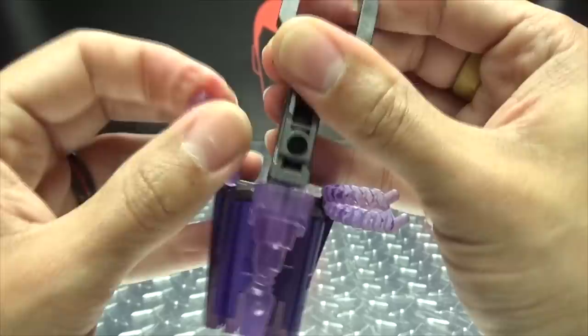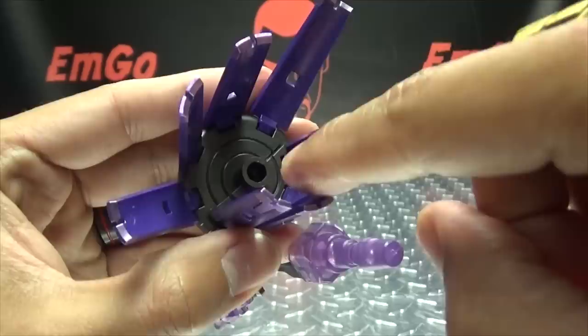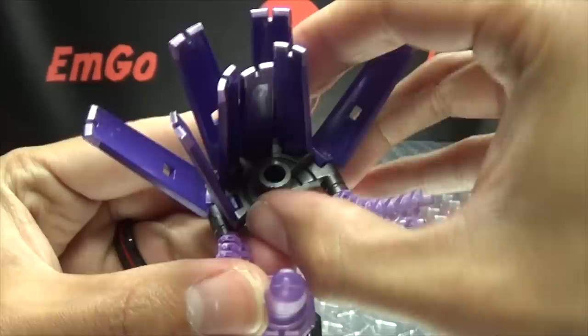Just get those out like that. Then you want to take this bottom section here and you want to rotate this around like so, so everything sits flush like that.